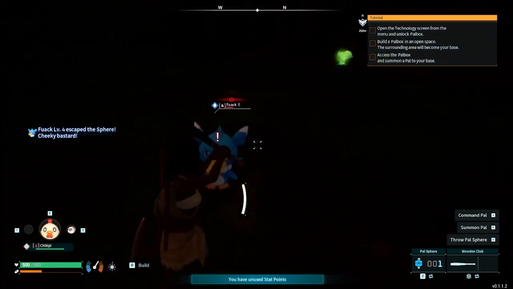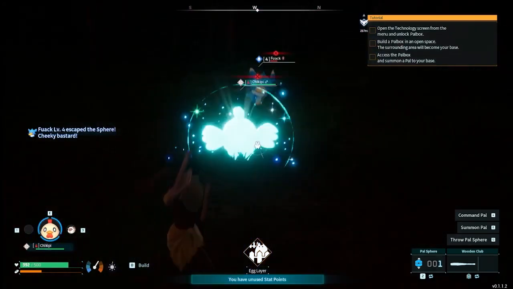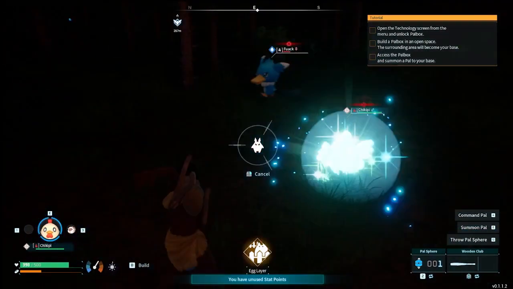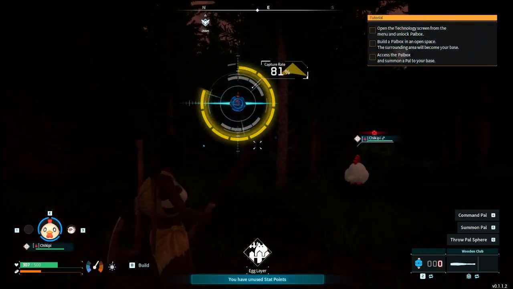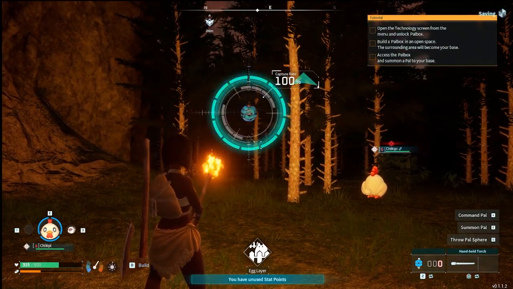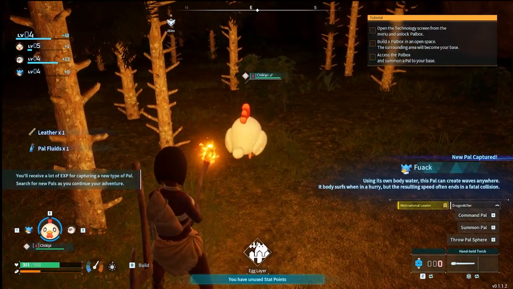Oh no, he's cracked. Oh no, he's really cracked. I need my cheeky mon. My cheeky, come at me. Oh, he missed. Get him, get him, get him. There you go. Let's go. Cheeky is the best. Come here, Cheeky.